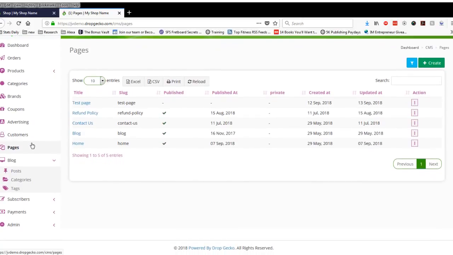Of course, the Pro version integrates with Facebook remarketing, the Facebook Pixel, so you can do remarketing and retargeting and so forth. Subscribers, because again, you can set up your own and integrate with your autoresponder. Payments tells you how you can set up all your payment settings and so forth. And then admin, I think, is for setting up. Yes, this is shipping, general settings, themes. You can change the look of the site and so forth.